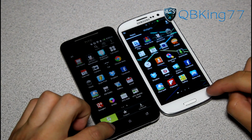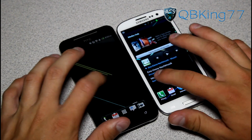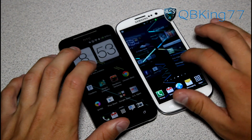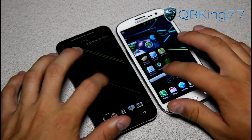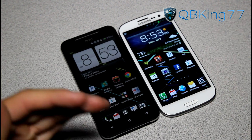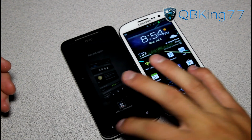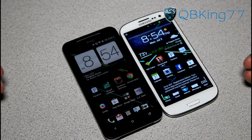But overall, both have pretty cool animations in them. Whether you're switching between screens, you'll see it's got kind of a 3D cube effect on the EVO, but just a different effect on the Galaxy S3. But overall, they're very smooth, flicking between screens and whatnot. You'll get no lag when running between applications, anything like that. So real world performance, both of them perform great. The only time I really get lag is when I'm going through these recent running apps, flicking them up. That's really about it on Sense 4.0. I really don't get any lag on either of them though.